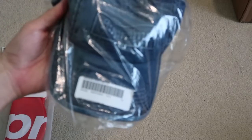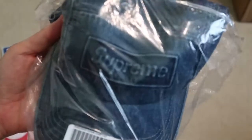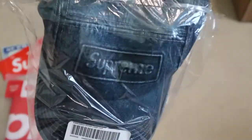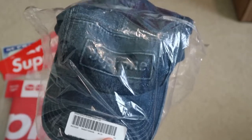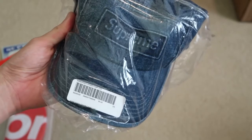I picked up the embossed denim camp cap in blue. It says Supreme on there — nice. Just the denim in blue. I was deciding if I went with other colorways; there's a dip-dyed option, but it's too much going on. Just went with the casual denim — it's pretty fire.